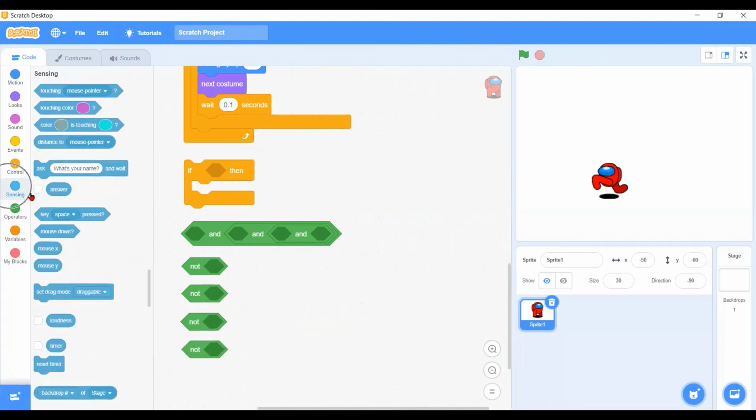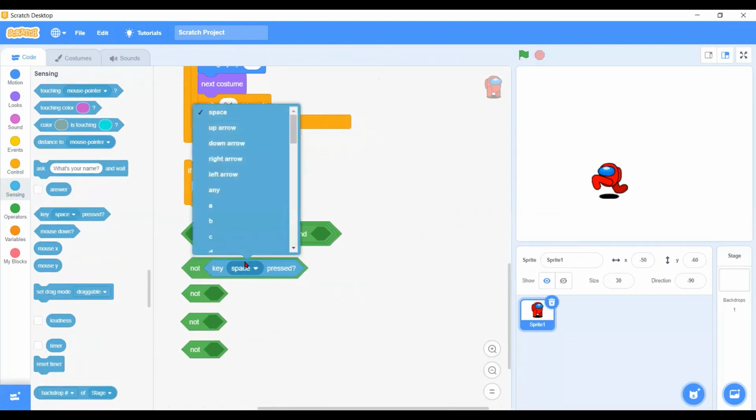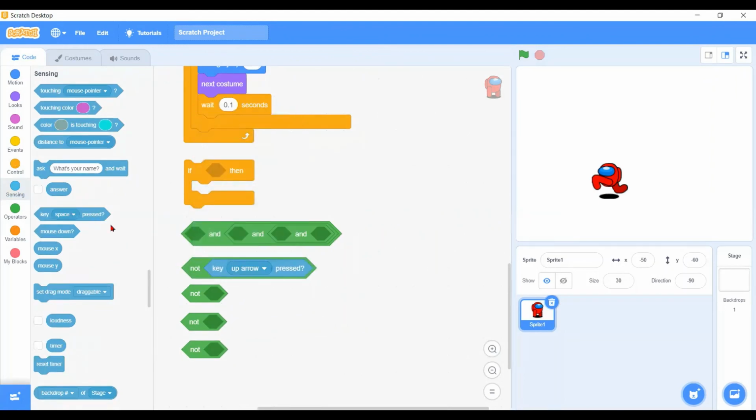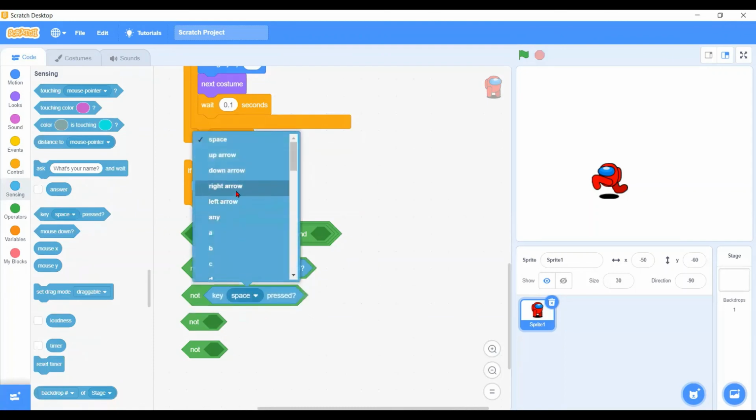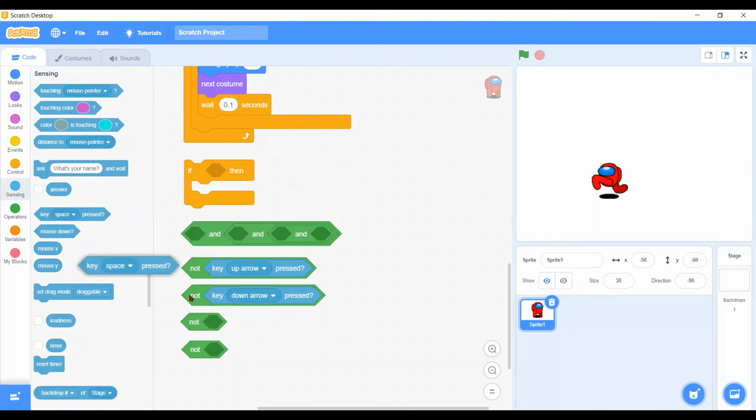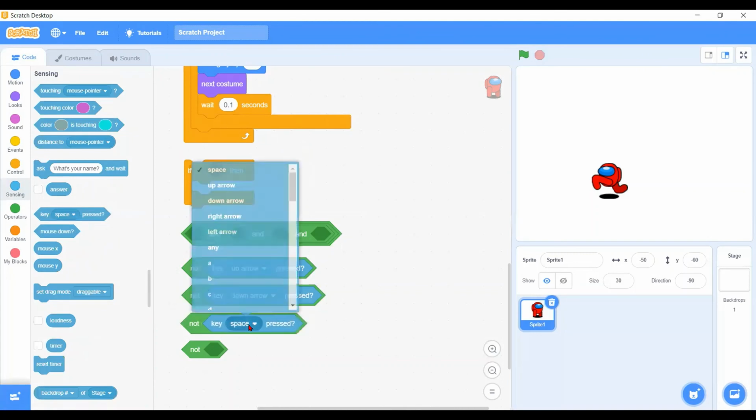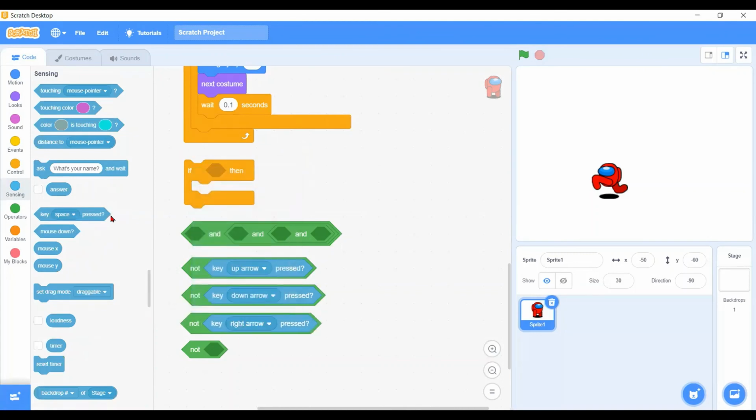Go to the sensing, take out the key space press and change it to up arrow. Put in another key space press and change it to down arrow. And next, same thing, change it to the right arrow, and the last is not the left arrow.